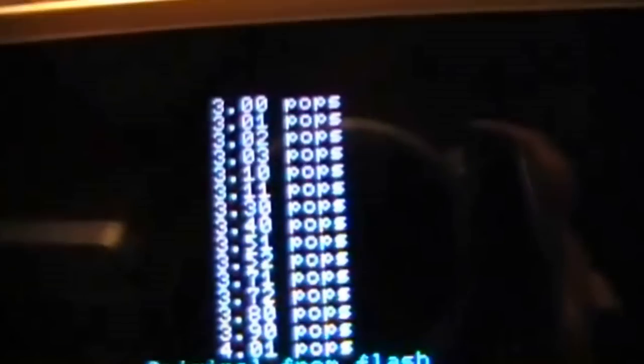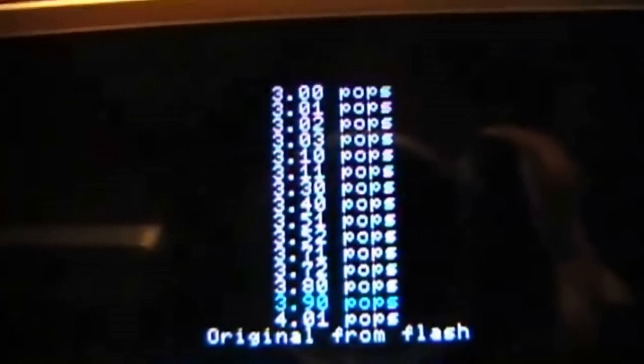Select your version of Pops. Just because the game won't play on 4.01 or the original from the flash, it might play on, let's just say, 3.0. Let's try 3.10.